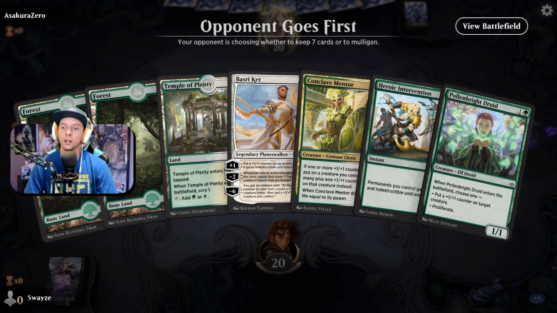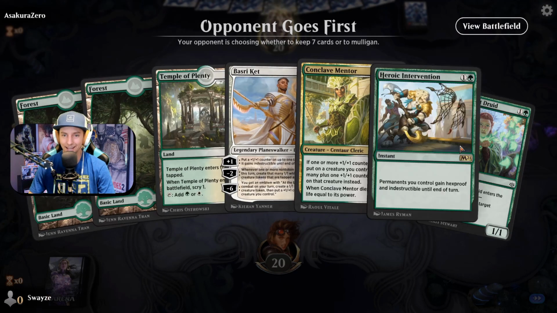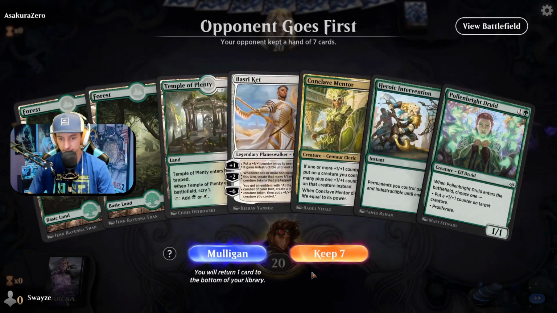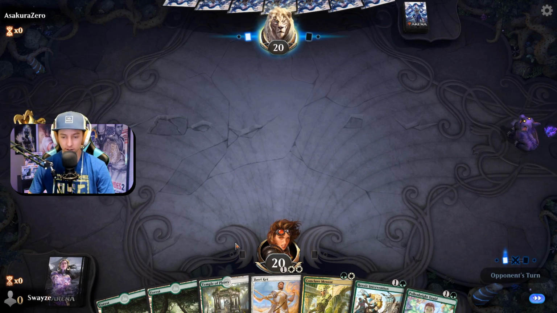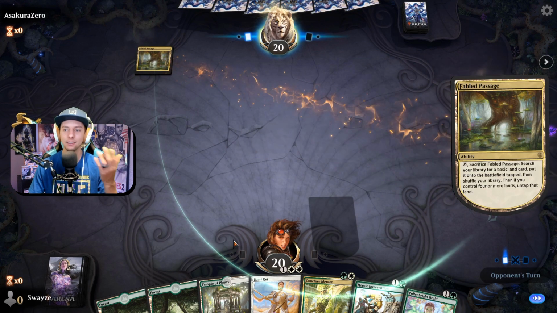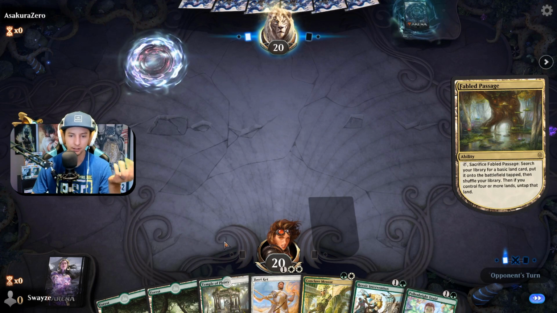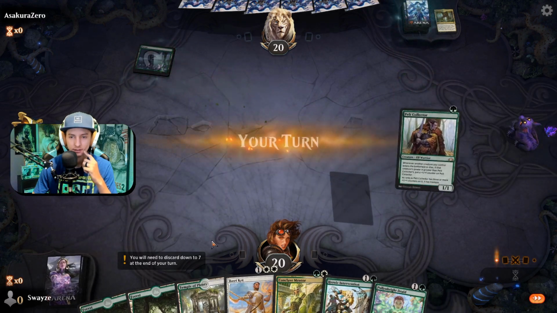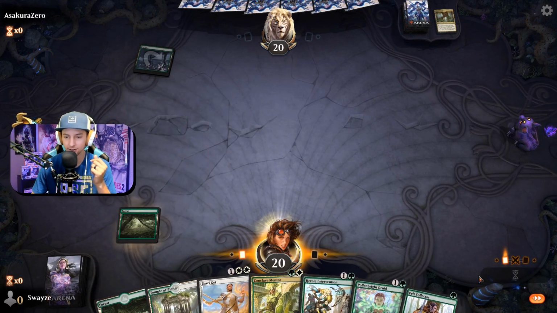We'll take it. Okay, so we have a hand. This is a hand. Can we make it work? That's the question. I do not know. How come we can't seem to find a Pelt Collector or a Serpent? That's so weird. Like on opening hand, you know? That'd be really nice. Oh, speak of the devil. Just kidding.